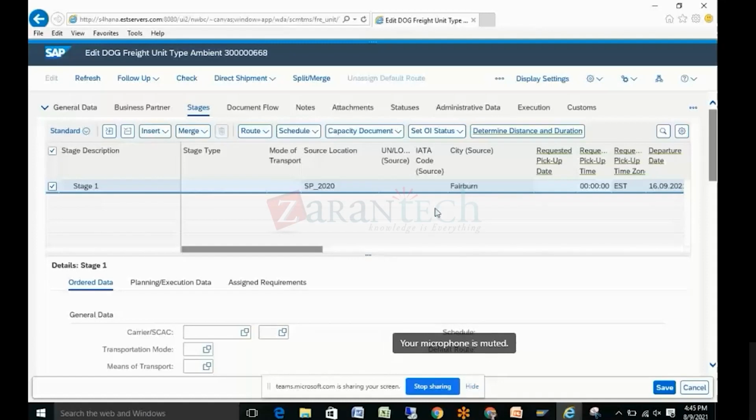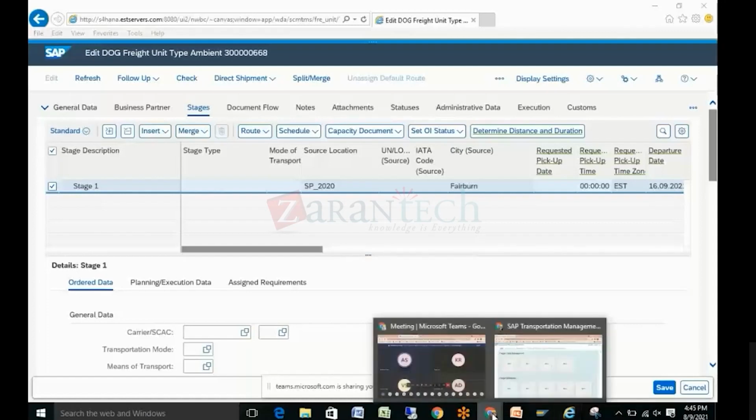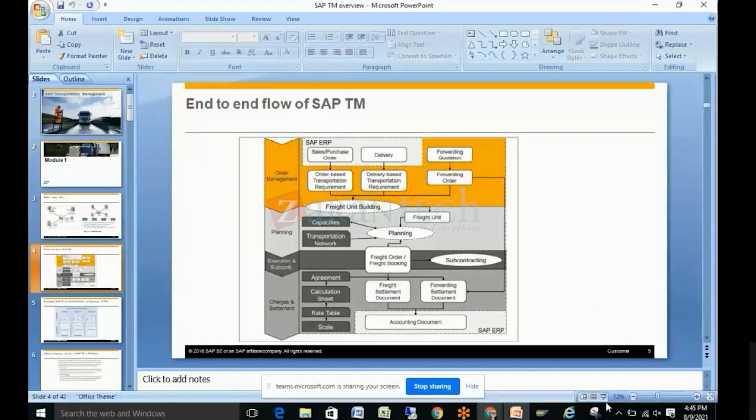And there are a lot of other information which you have in freight unit. So once I come into freight unit, I will go field by field level explanation to you so that you can understand why freight unit is so important. And later, are you also going to explain the integration part of it, like how this is triggered from ERP? Yes, everything. I'll be covering.